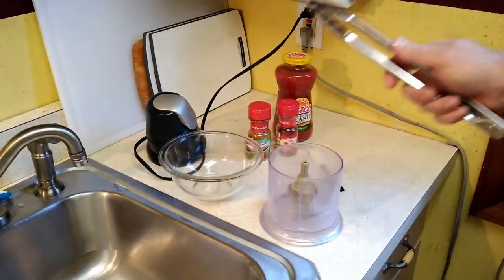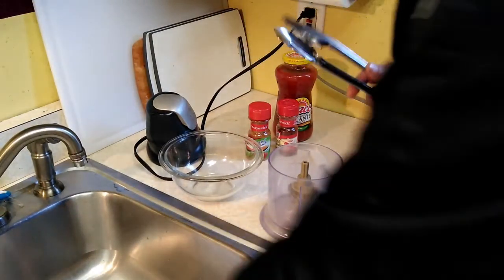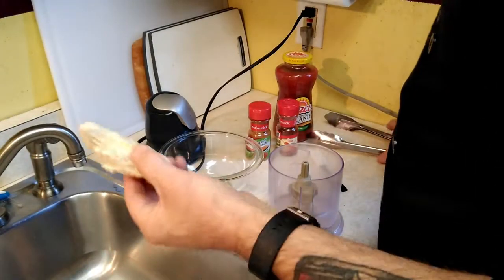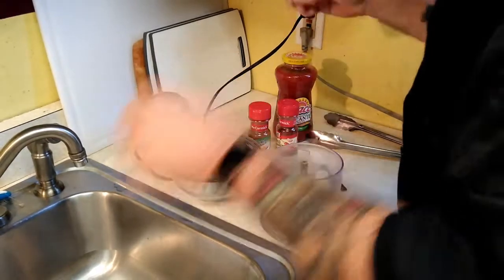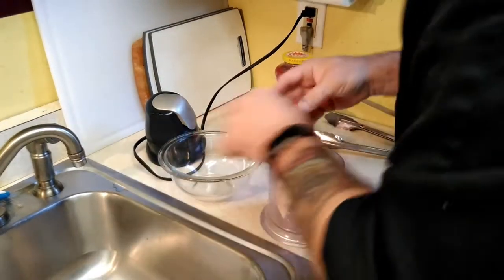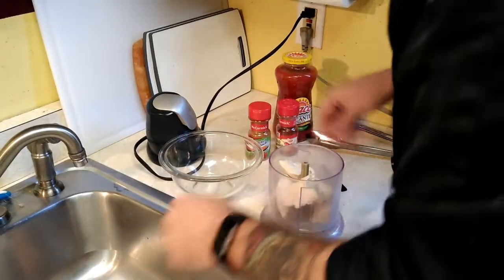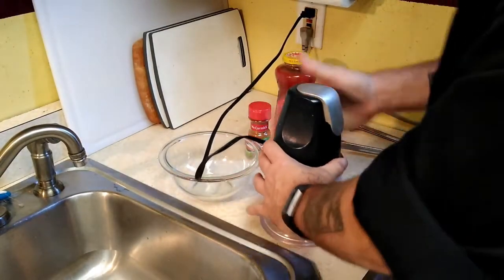Alright, this next step is what we're going to do with the chicken to prepare it for our mix. So take your chickens, the pieces of chicken are nice and cool now. As you can see, they are done. Always make sure they're done. Just going to break them up. I like to use a food processor just to chop them up real quick. You can use a regular knife, any way you feel comfortable. It's not rocket science, it's just to cut it up.